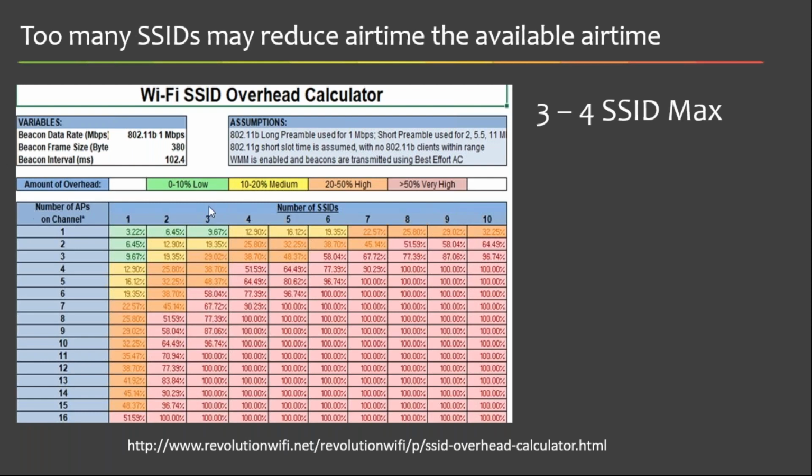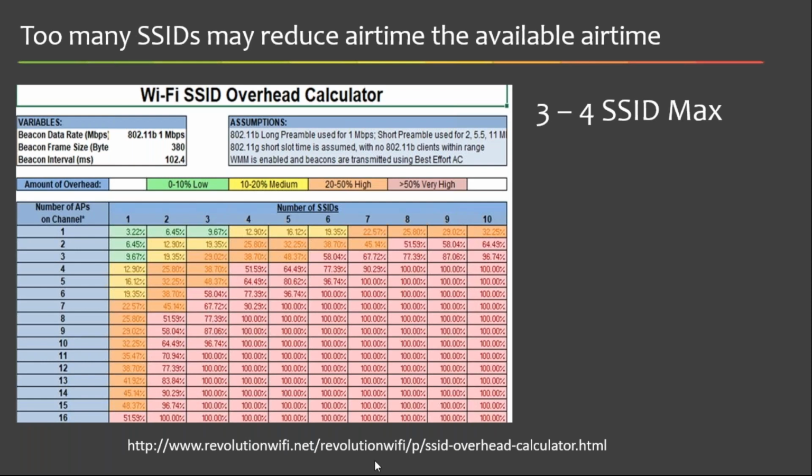Also, depending on the protocol of your AP, those beacons might be slower. For example, if you have legacy 802.11b APs, they will speak more slowly and release those beacons much more slowly than an AC access point. And because everyone has to contend for the medium, you will end up with too much airtime dedicated to those beacons. So 3 SSIDs, that's okay. 4 SSIDs, that's also okay, but I wouldn't recommend it because of what I have explained before.